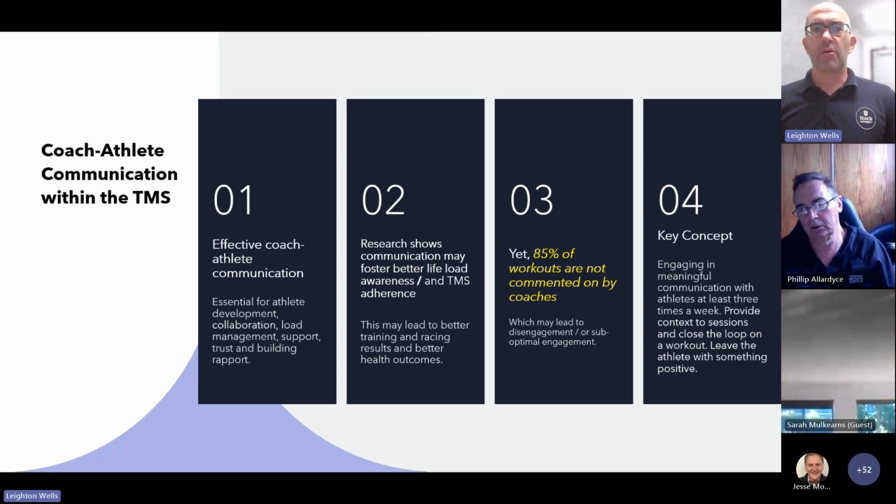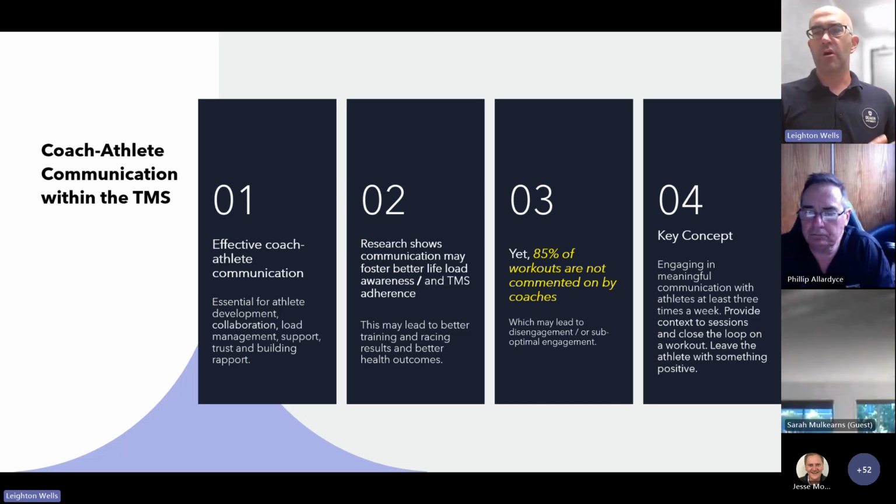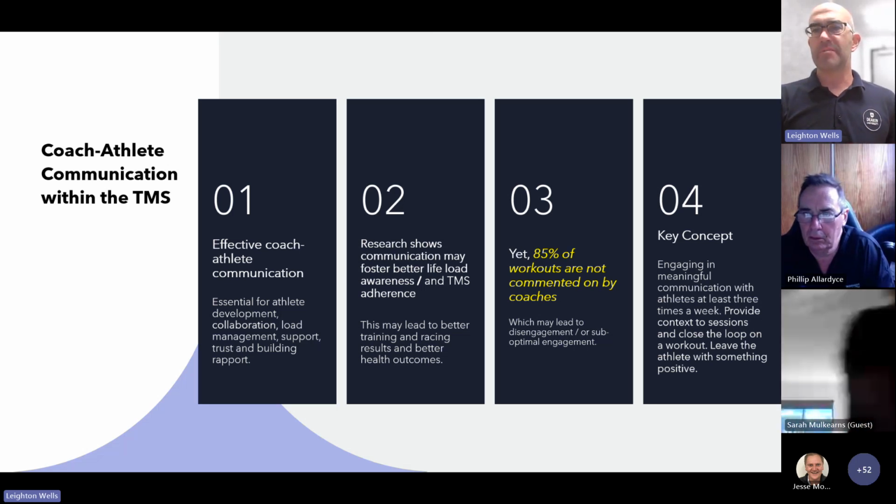We move on to the key concept here, that engagement needs to be meaningful and regular, and there's lots of different strategies that you can use to engage with the athlete. It's not necessarily just about commenting in the training management system about the workout. You might be commenting on something more broadly. It might be a skill-based goal that they had for that week or that block. It might be something outside. How's your knee going? You mentioned that you had a bit of a niggle. How's that going? Or if you finished that work project that you had, or whatever the case may be, it shows that you're engaged with the athlete more broadly beyond just the training.